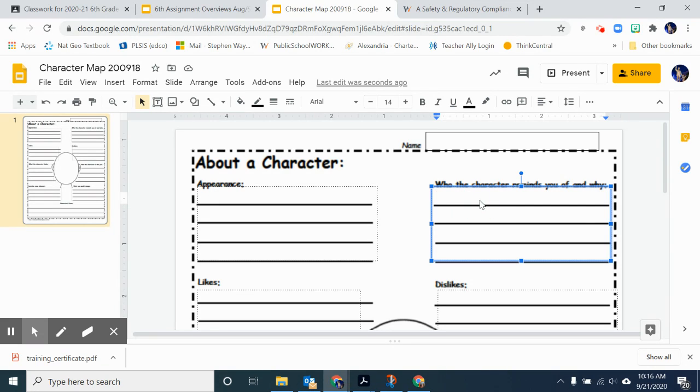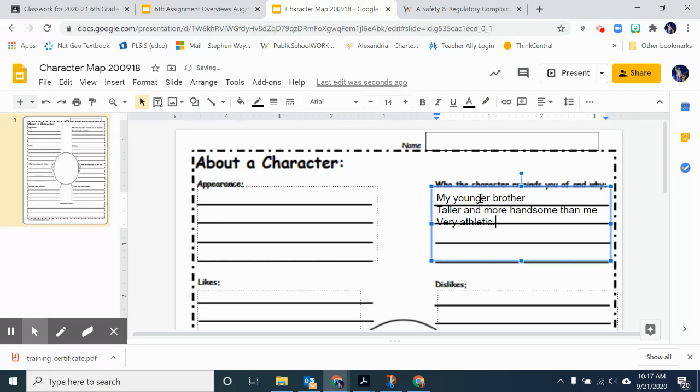And this character reminds me of my younger brother. Notice in this, I am not using complete sentences because of the space needed here. That's completely fine. He reminds me of my younger brother. Why does he remind me of my younger brother? He is taller and more handsome than me. He is very athletic.